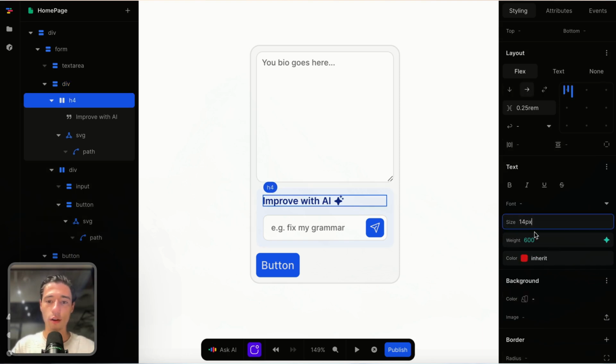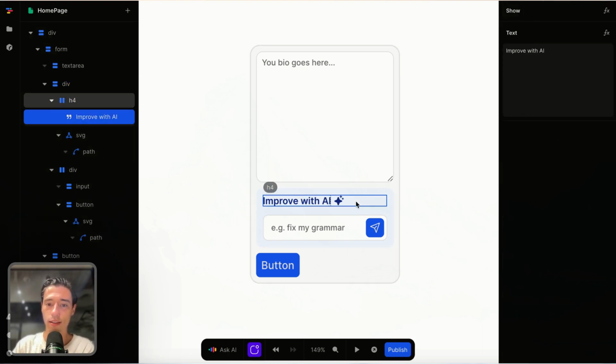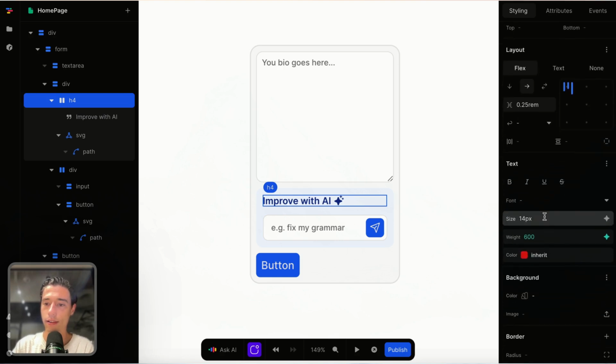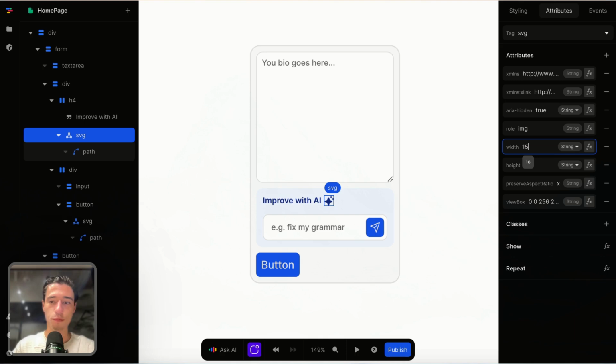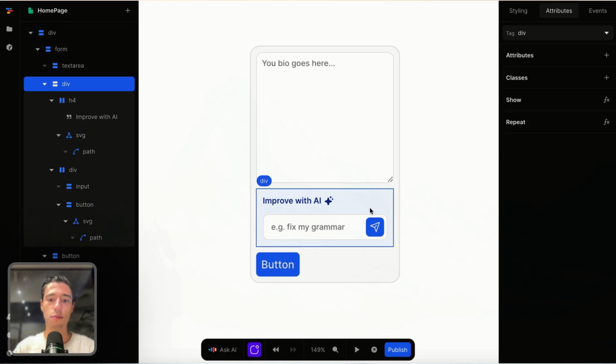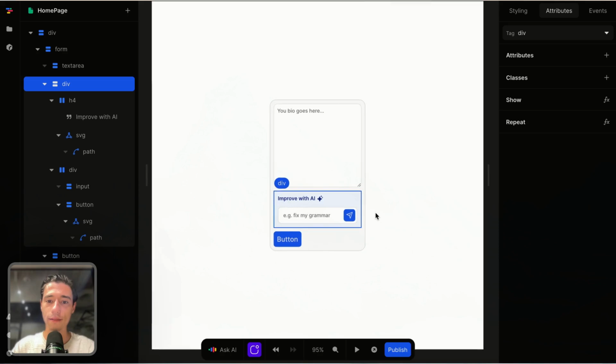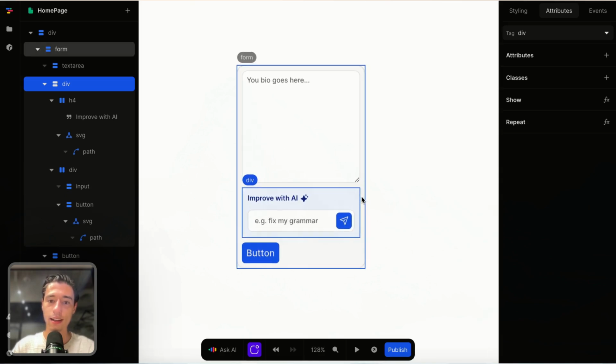Let's make this heading 14 pixels. Let's see if I do 0 px. Okay, let's do 13, 12. Yeah, that looks good. Let's make the spark 15 pixels. Yeah, that looks nice. Improve with AI, just like that.